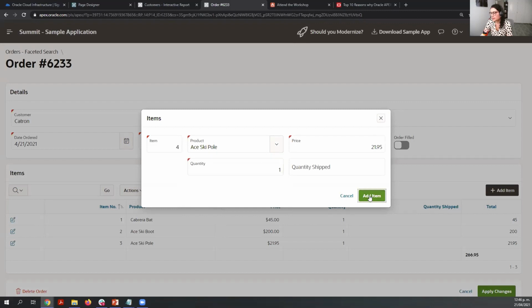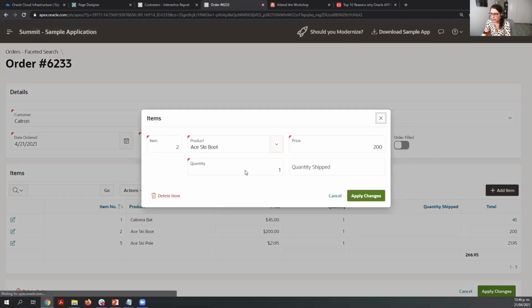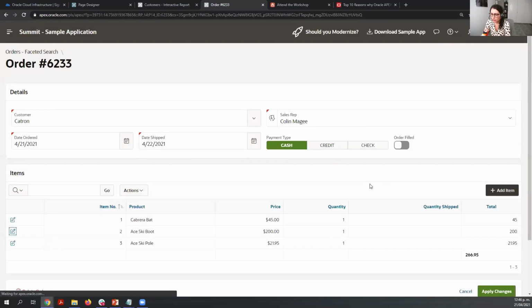They are going to get this error message that the product already exists in the order. So they probably want to delete the product, or what they can do is go to the product and add more and change the quantity for the product.